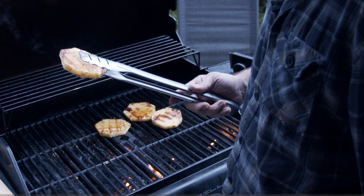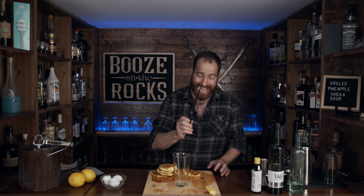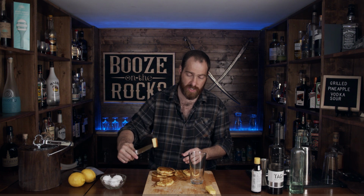Pineapple Vodka Sour. Okay, so the first thing you need here is your mixing glass. The next thing we'll do is take one of our pieces of pineapple and just cut it into pieces. Now you'd have 4 of these cubed sections, but I'm just going to cut it a little finer because I'm going to muddle it once it's inside the glass. It's just easier to do it this way. Sorry about my hands.